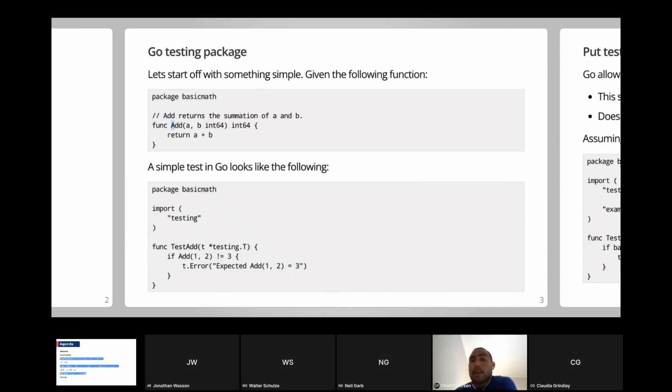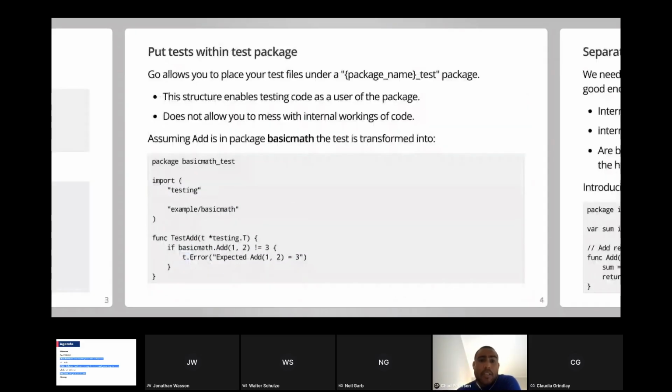So in this case, this is a public member, and we are accessing it as per normal. But we could have instead accessed it like we would as a user of this package. So the suggestion then from Go is to rather move your tests into a _test package.